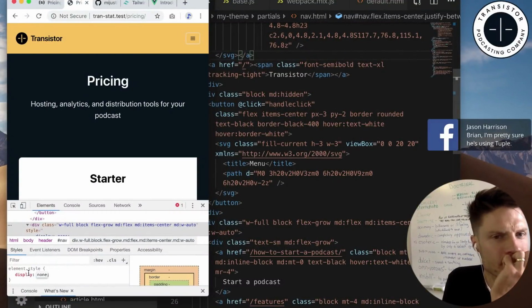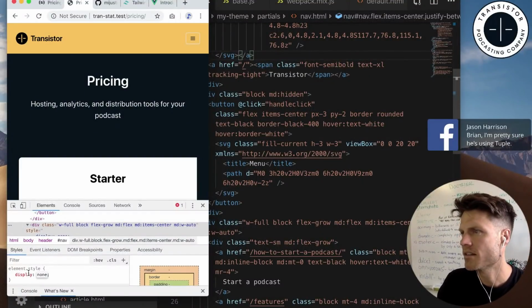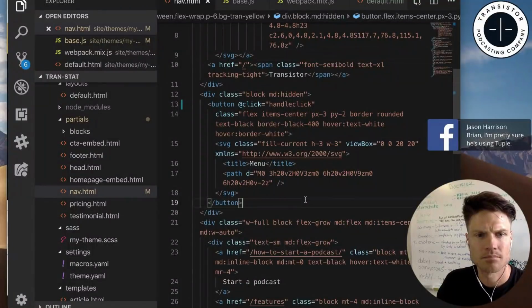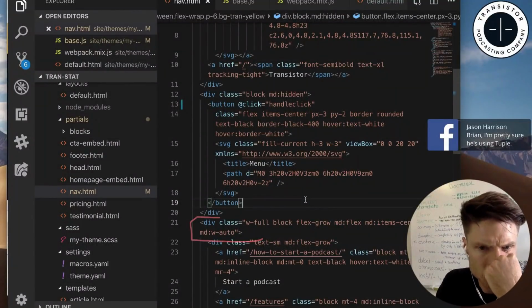Okay, so if we go to VS Code, here's that div right here. Just like we had this @click thing, which is special Vue syntax for communicating with Vue, we can conditionally render this using another special Vue thing called v-show.